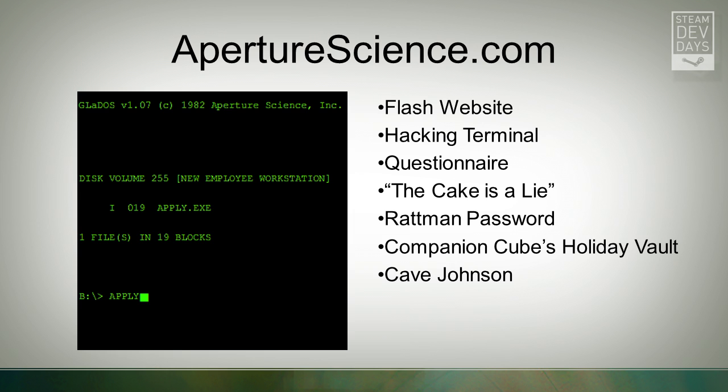And all this happened while Portal was still in development. Back then, the game actually didn't have any mention of cake, and there wasn't any cake in the game at that point. It was just something we kind of talked about and joked about. But the cake was such a big hit with the website that we just had to find a way to work it into the game. And that led to the ending we ended up coming up with. The site also was the first appearance of Cave Johnson, who became a more prominent figure in Portal 2.